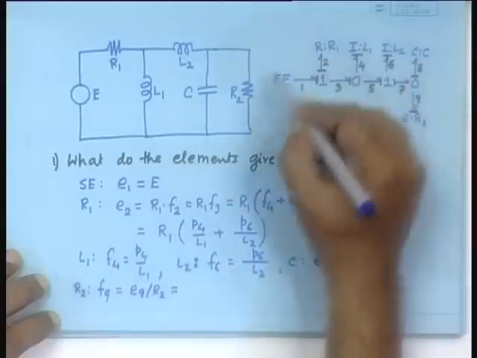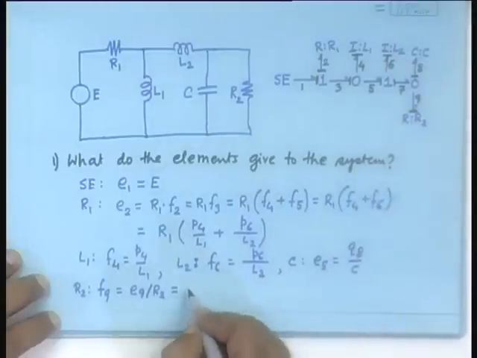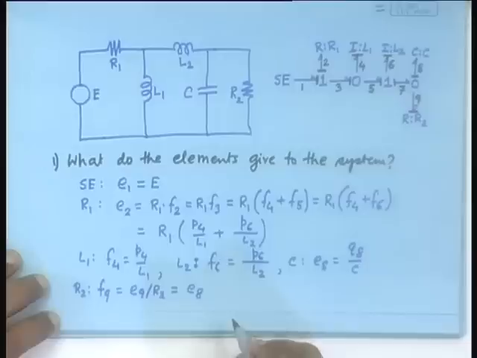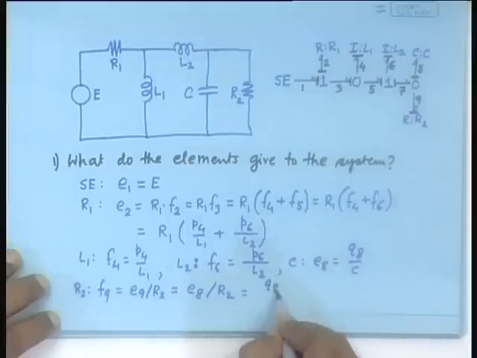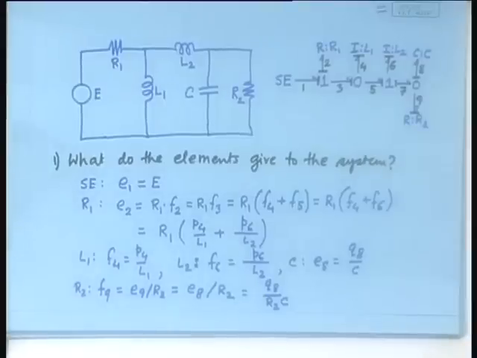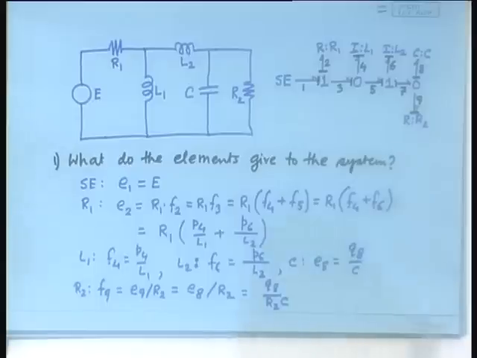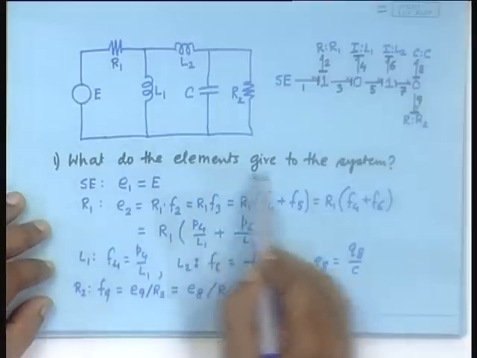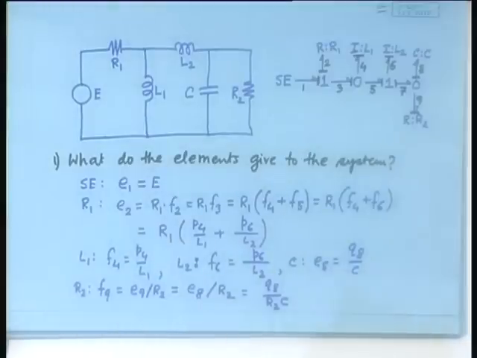Fine. So, we have related to the character of that particular system element, and then E9 we have to scout the rest of the bond graph to find out where this fellow got created. E9 was created at E8, right. So, E8 by R2, and E8 we know is Q8 by C, so it is equal to Q8 by R2C. Fine. So, we have obtained everything. We have obtained the answers of this question related to all the elements. So, the first part is done.